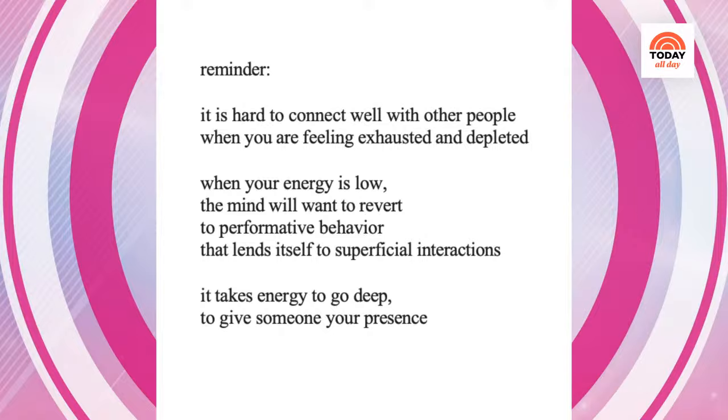That's the key line. If I'm going to be sitting with you, listening to you, trying my best to understand things from your perspective, it takes energy. So if we're constantly busy, constantly doing tasks, if we're too busy people pleasing, if we're not taking the time to recharge ourselves, then it's going to be really difficult to hold space for another person and be present.